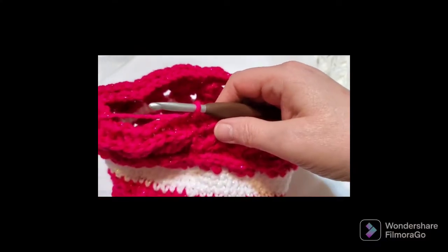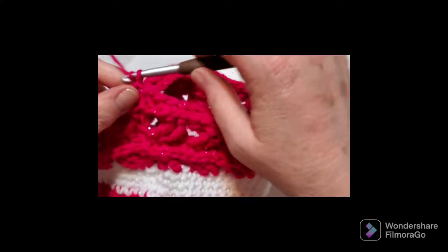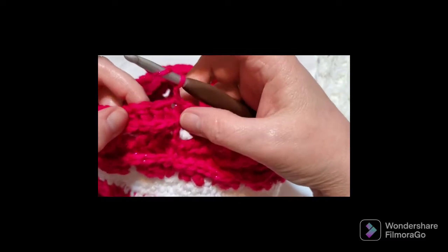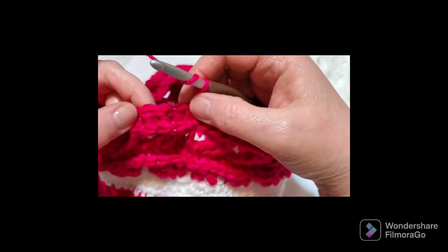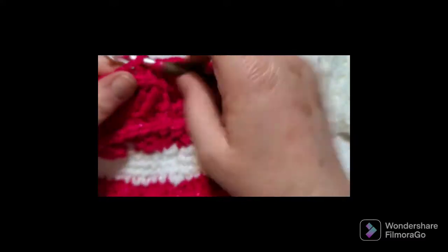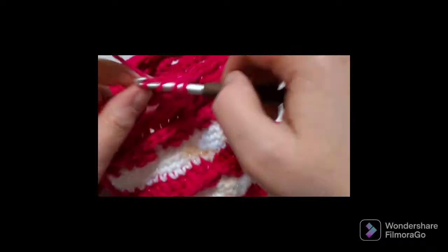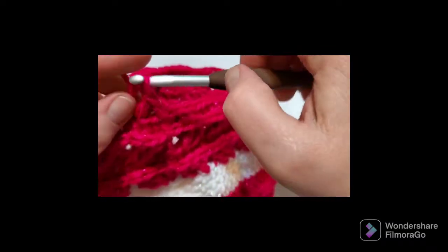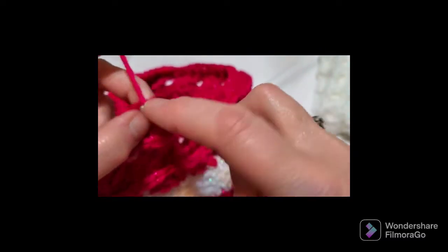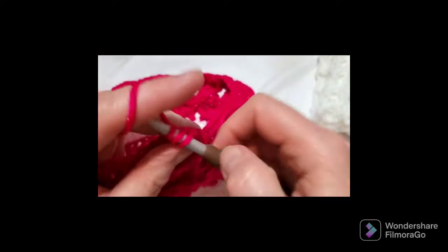Okay, so I finished the round of back posts, and now we're just going to continue to do just like we did up here. Nothing different. This will be the last round, as long as you want it to be the last round. Go into the third stitch and do your treble, and go into the fourth stitch and do your treble. And then you're going to come back from in front, like we were doing before, going through that little hole that we have here, and doing your treble.